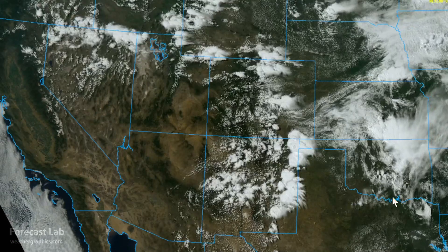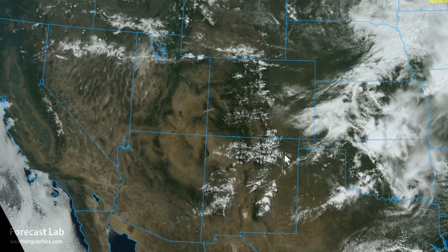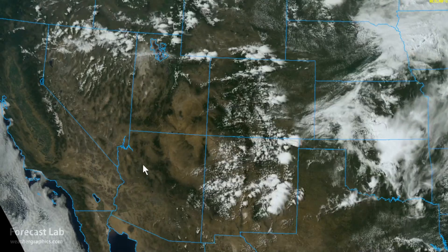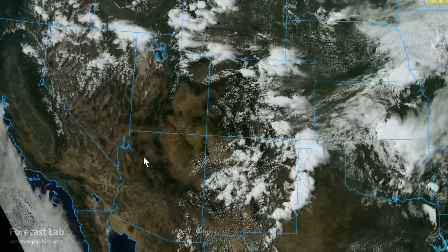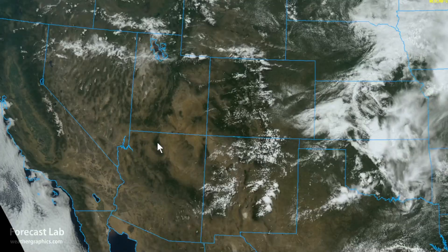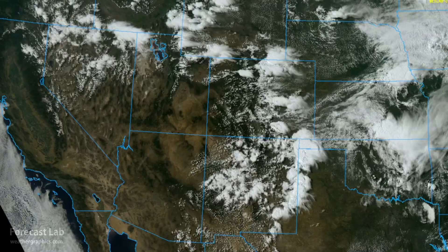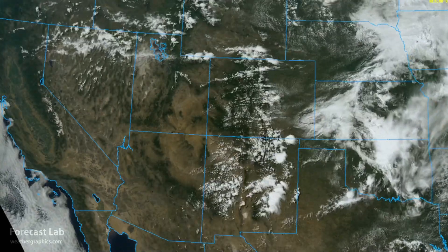Across the southwestern U.S., there are numerous cells throughout New Mexico up into the front range of Colorado, but in the southwestern U.S. it is hot. There's a little wildfire plume around Seligman or somewhere in that area. They do have a critical fire risk through much of northern Arizona, especially around the Grand Canyon region. So if you're up in that area, be very careful with your outdoor fires — or of course, don't do them at all.